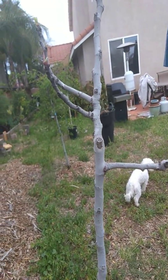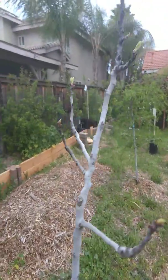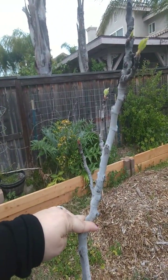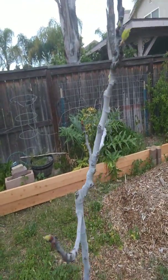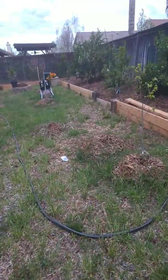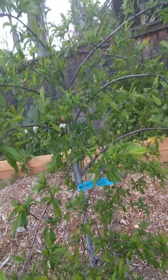This is my plum. To get more fruit from my plum this year, although it is diseased. I was going to put something on there because it's oozing from the bottom. I found something that said you put ashes with something else, and you put it on the bottom to heal. And then this is my second plum that also is oozing. So hoping I don't lose them, but it's a possibility.